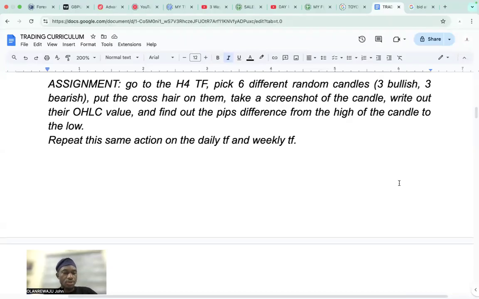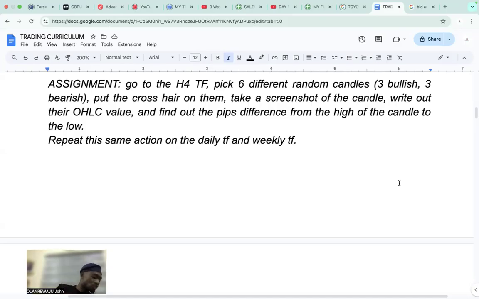All right, so your assignment says go to the H4 time frame. H4 is 4 hours. When you come to your phone, how you see your time frame is that maybe I'll also make another video on how to maneuver through MT4 and MT5 on the phone. But when you just click, like you're inside MT4, once you just tap on the screen, you will see to bring out the time frame: M1, M5, M15, M30. Those are the minutes time frame. H1, H4, those are the hourly time frame. D1 daily, W1 weekly, MN monthly.